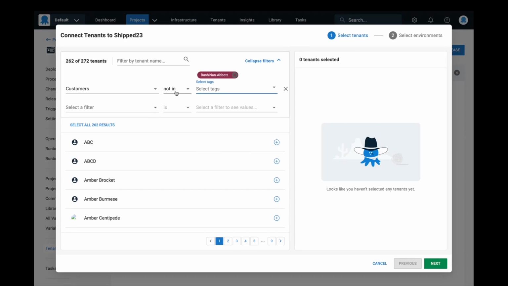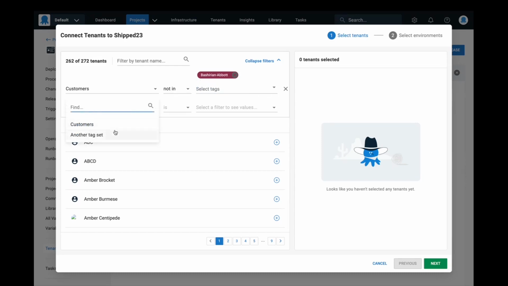Sometimes you'd have tenants that have multiple tenant tags. For example, you have a tenant tag specifying the geographical region they're in, such as Salt Lake City or Brisbane, and then you'd also define them under a second tenant tag, such as the industry they operate in, whether it's manufacturing or tech.